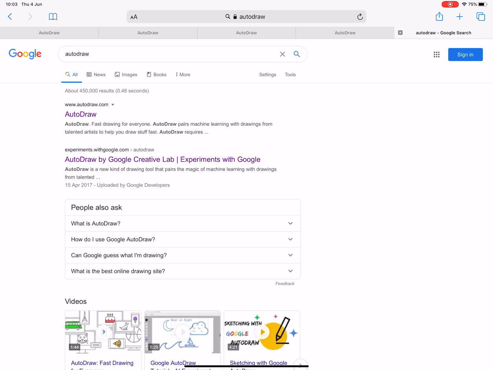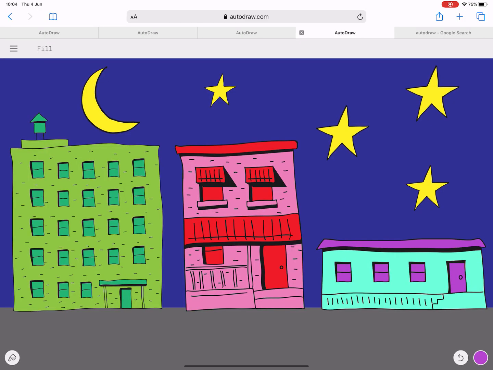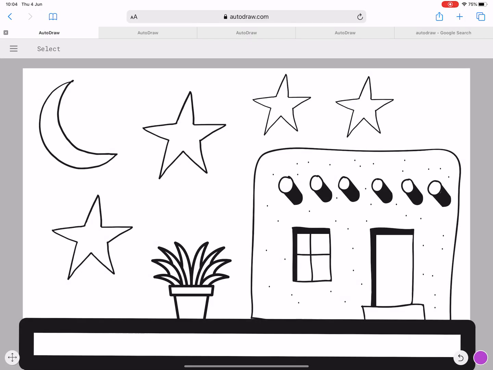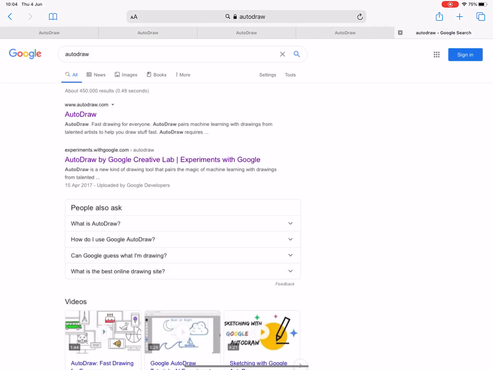Now I just want to pre-warn you, when I click on this website, this will open up the last drawing that I was working on. So before I click on the website, I'm going to show you the last drawings that I've been working on, so that you can see what the screen's going to look like. I was working on developing some designs for this demonstration video so I could talk to you about them.